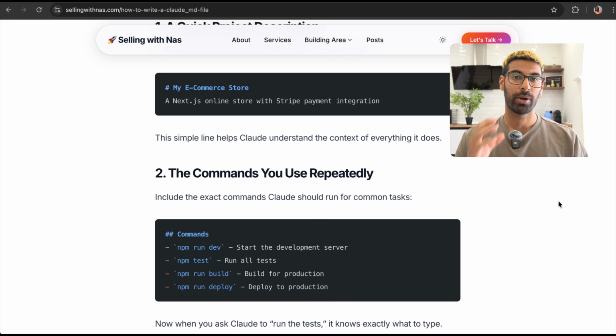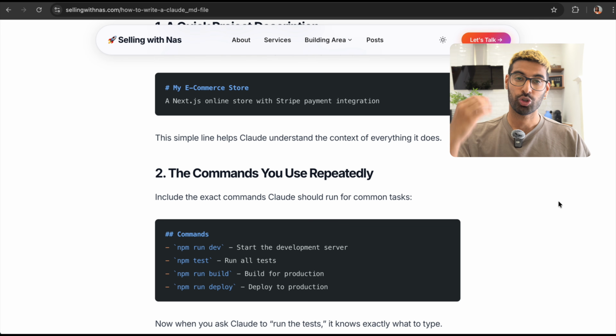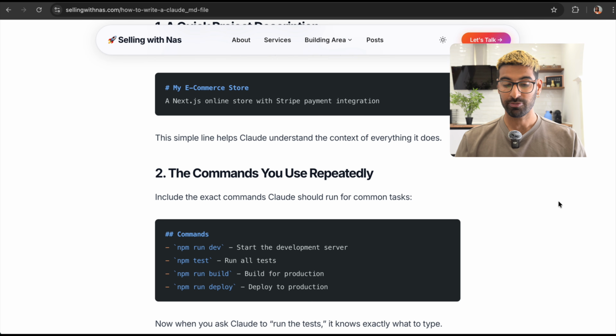Now, remember that the purpose of a Claude.md file is to reduce the amount of times you instruct Claude over and over again on how to do certain things and how to run certain workflows. So instead of me having to say, open the development server with npm run dev, I can add the exact same instruction under the commands in the Claude.md file. And so whenever I want to open a development server, I can just say, open it up. And Claude will refer back to this file and it will open it in the way that I want it to open.